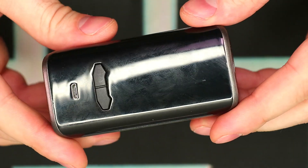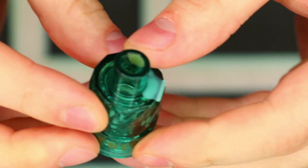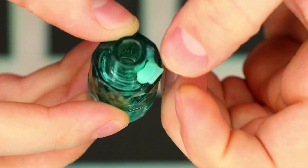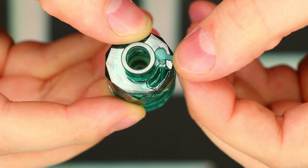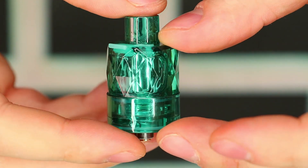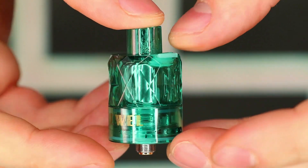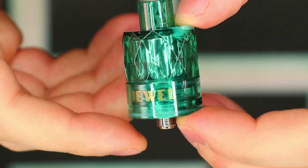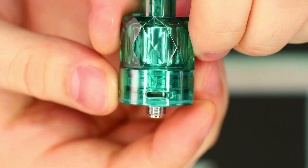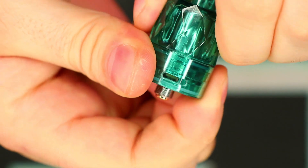That's the VX200 in a nutshell. As for the Juul sub-ohm tank, it has a fixed drip tip up top that is not removable. It's got a little silicone stopper at the top for filling — fairly easy to fill, best used with needle-tip or unicorn bottles. On the side, you can see a diamond pattern with facets on there — I really like that, very fancy looking. On the bottom it says JUUL, and this is also your airflow control. You can see the airflow slots on both sides — these are fully adjustable, and shifting them left and right adjusts your airflow.